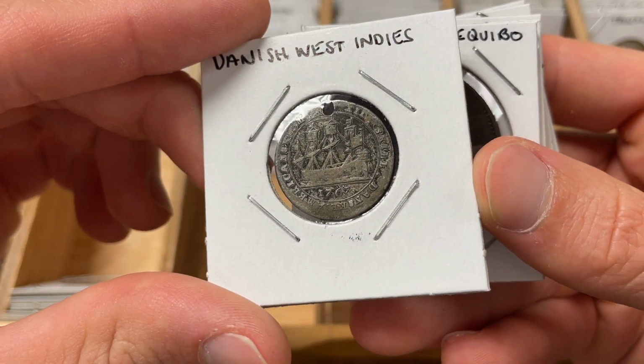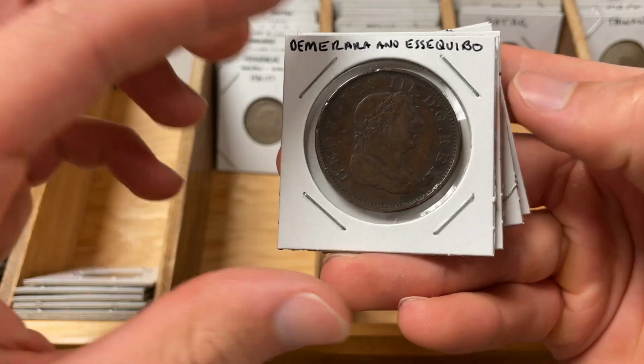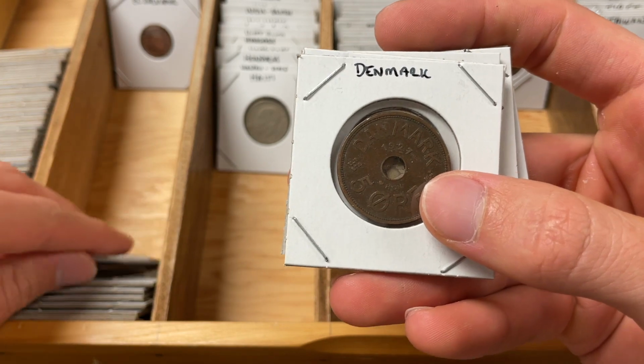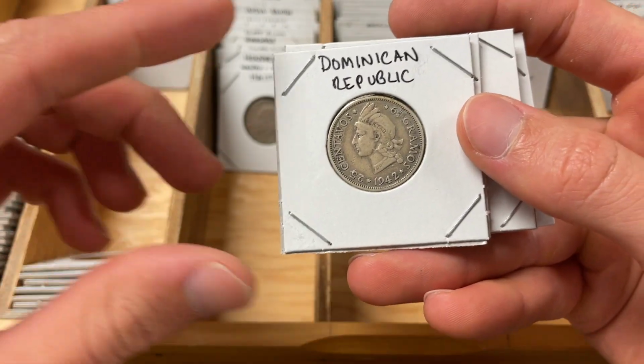Pause. Check this out, 1767 Danish West Indies. That's a neat coin. From a dealing perspective, there are people who absolutely do world coins, and it looks a little different. That's something I can coach less on, high-end world coin dealing.